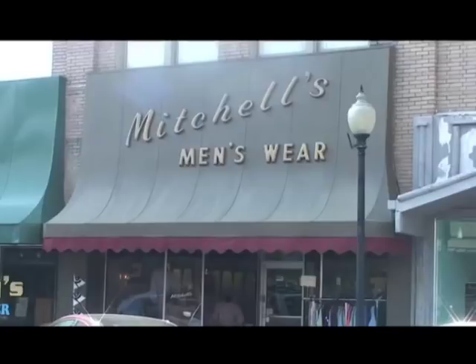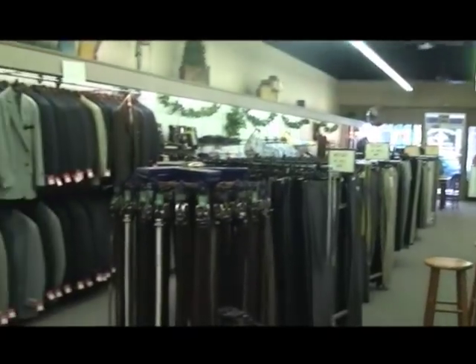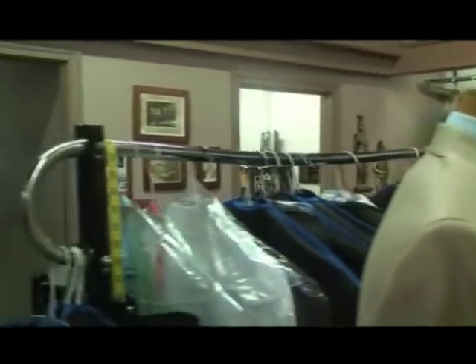Moving up the street is Mitchell's Menswear, a clothing store for men that has been in the Mitchell family for three generations. I'm Laura Mitchell Wilds, the third generation of Mitchell's Menswear. My grandfather started in 1910 with his brother-in-law, actually starting down the street at the Merchant's Tower. In 1919 the partner, Hatcher, got shot and killed in a gunfight — that's another story — and so they sold the business and moved it up here. In 1920, this was an old hotel that burned, and they put two buildings back in its place. My grandfather bought this and we've been here since 1920 — this is our hundredth birthday.